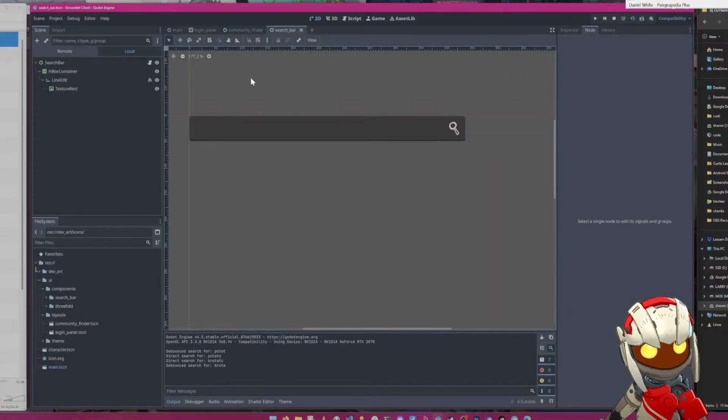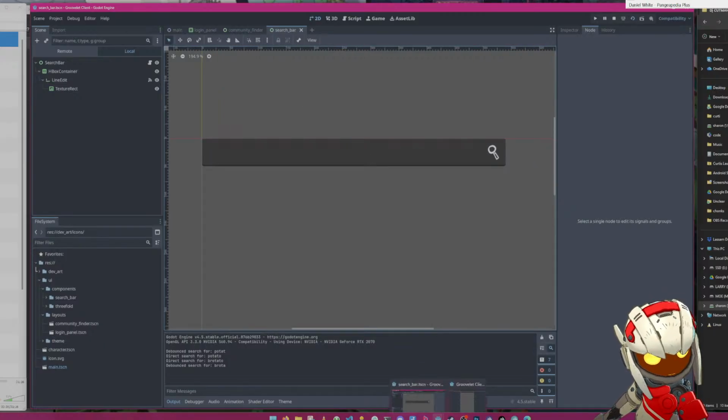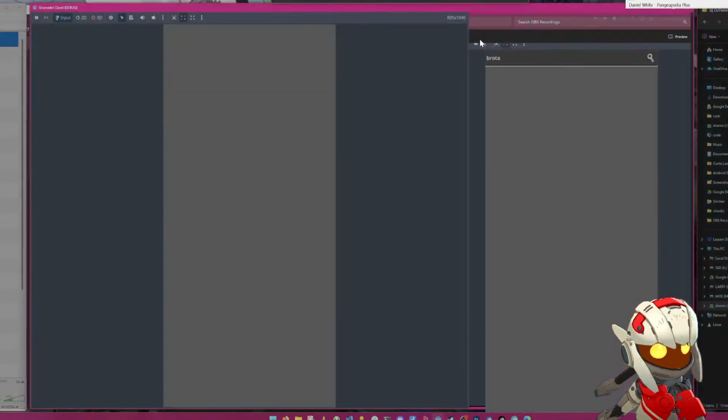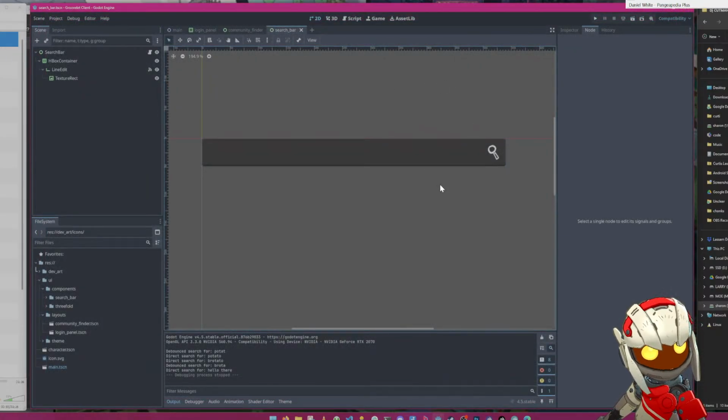In our last episode, we finished this search bar. So now, when we type into the search bar here, hello there, it gradually issues a debounced search request, but it doesn't do anything with that search request, so that's going to be our next step.